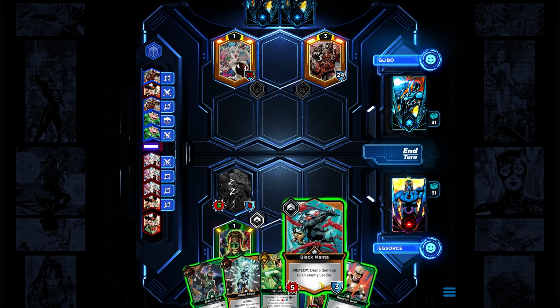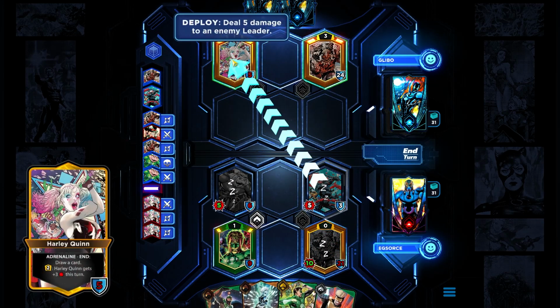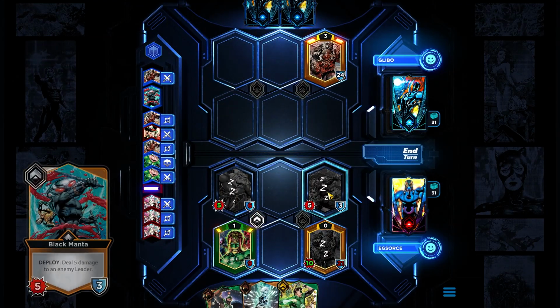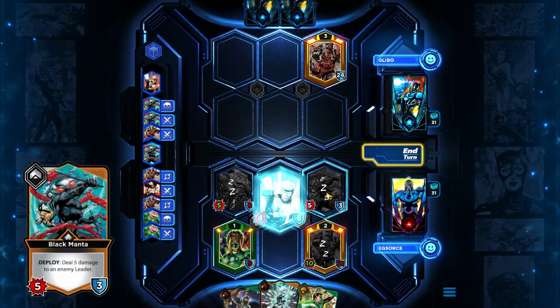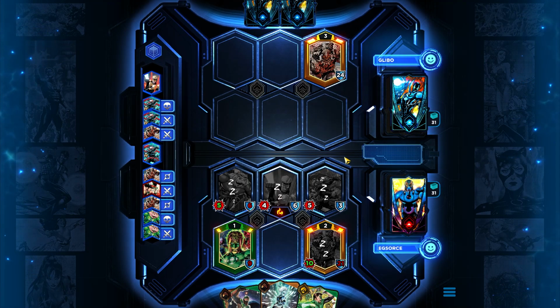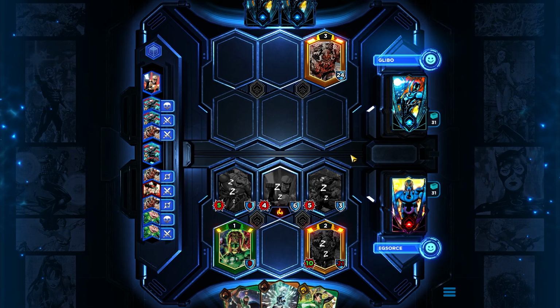So there's 10 damage. And then I can play this. Do 5 damage. I think I could have technically played Booster first and would have done 6 damage, but she was going to die either way. And now his Doomsday can't get through my board unless he has a way of just killing one of my creatures.